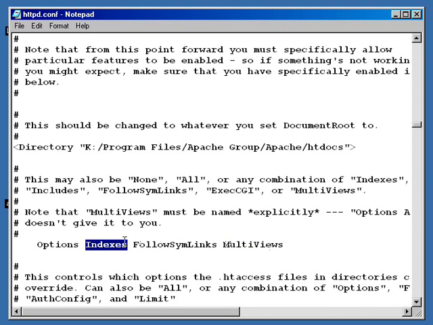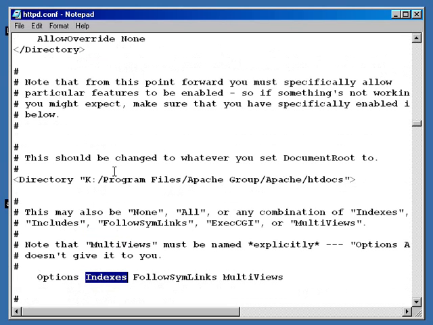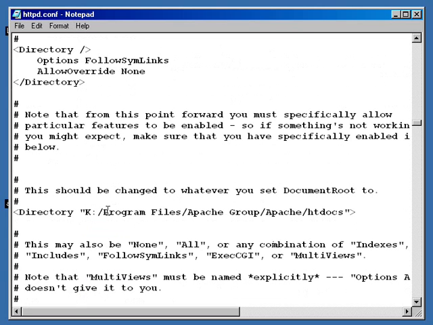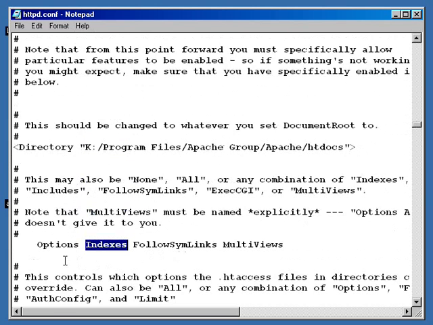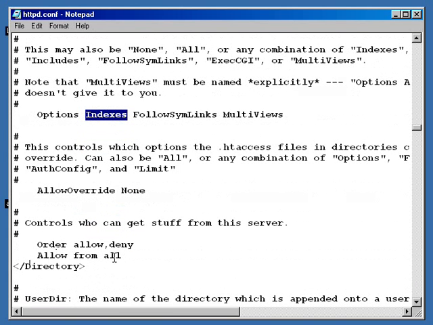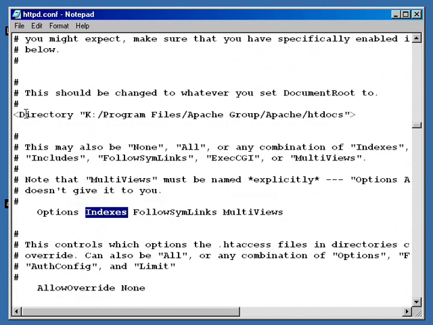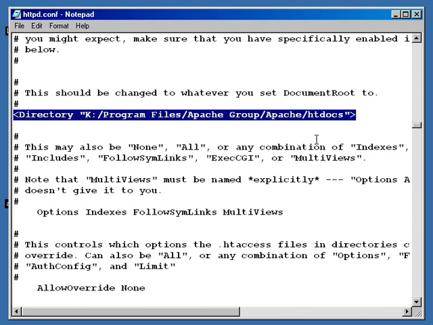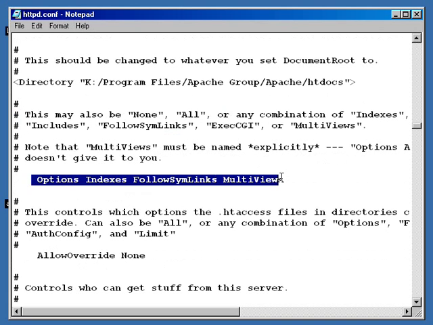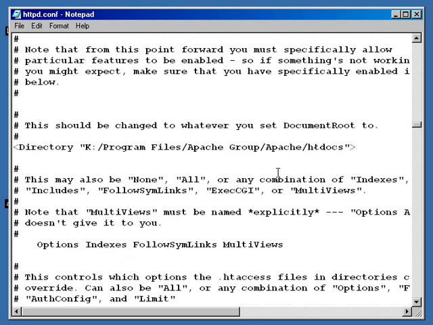Yes. Just so that we don't get a forbidden, we actually can go in there and at least see an index listing of everything, right? Right. Indexes will show an automatic listing of what's in that directory. So basically in this section right here, I can have a start directory and an end directory right there. I can go in here and put multiple directories and set options and permissions on all these directories. You could start another directory tag to a specific folder. This being a directory tag. And then you can set different options on that folder. These being all the options, absolutely. Okay, but we're not going to get deep into that.